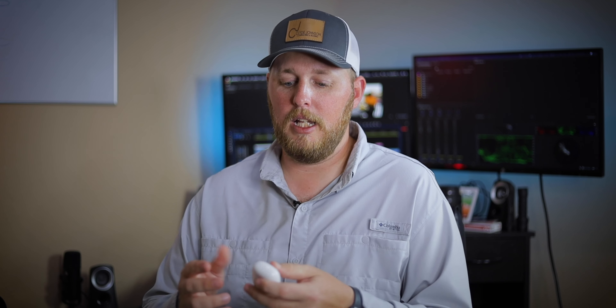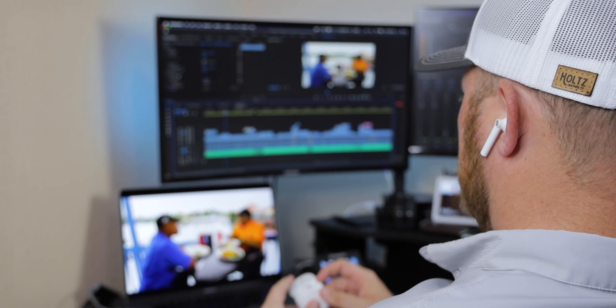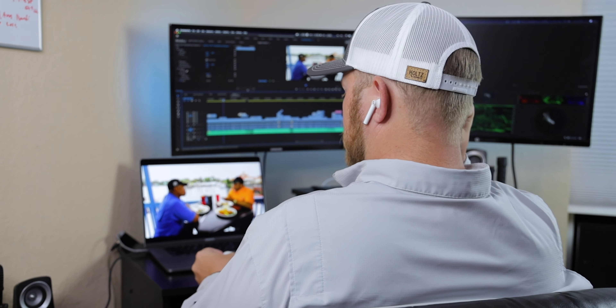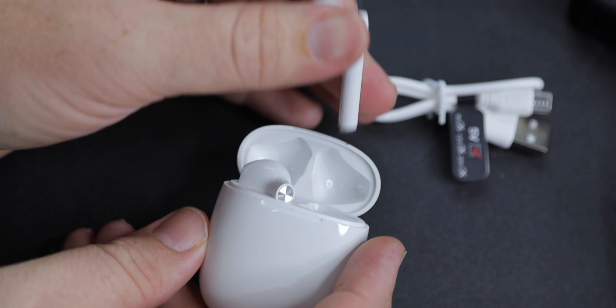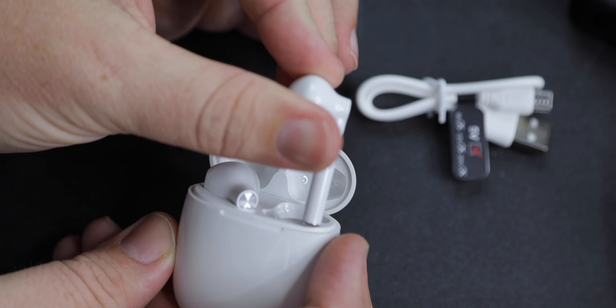Speaking of battery, it says it lasts 20 hours, but this actually only lasts me about two days of my use, compared to the regular AirPods which last me about three. Each earbud individually lasts about four to four and a half hours per charge. They do have a little blue light on the side — that just means it's pairing or paired. Each charge after you put them in the box lasts about four and a half hours, which is about the same as the regular AirPods.